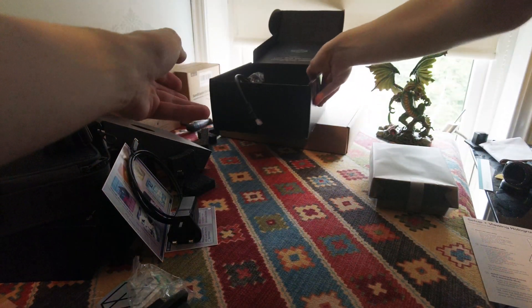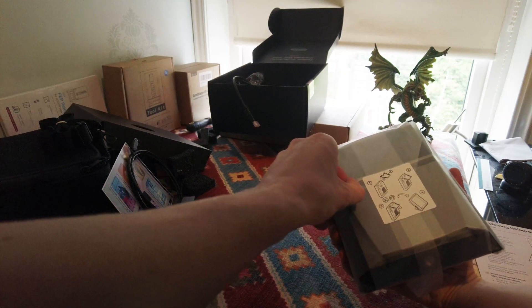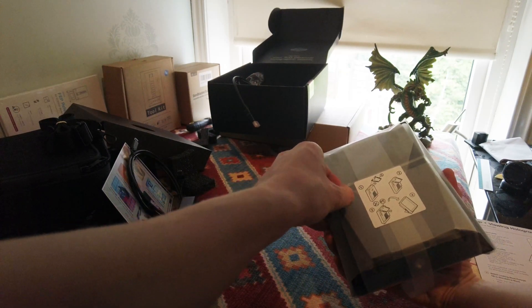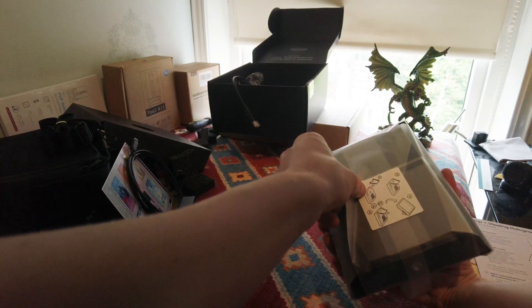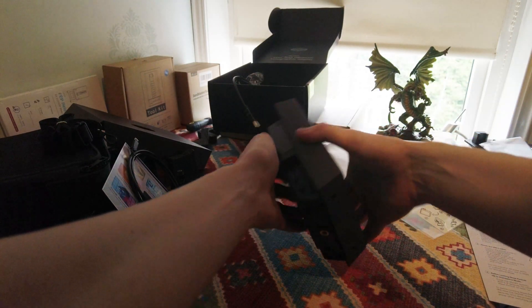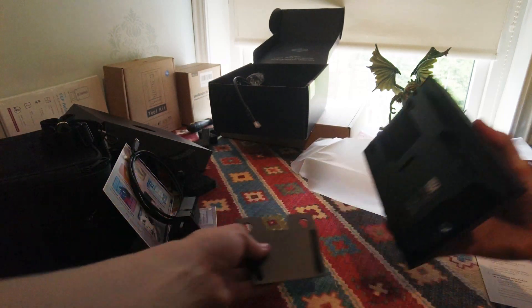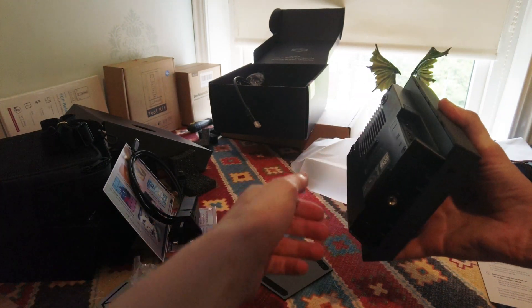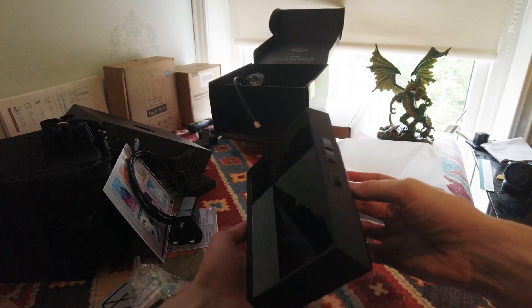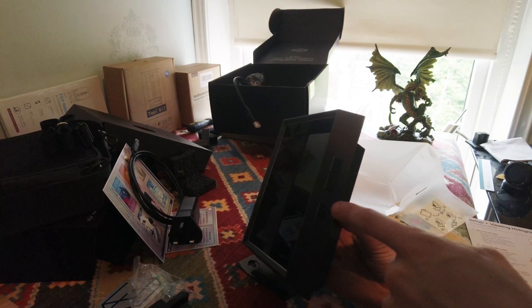Now let's look at the device itself. There's a little protective silicon tag telling me to take off the back, screw the stand on, put the legs on, and then it angles it correctly - no screwdriver required. We have the unit here. I believe you have your menu buttons here which will change between your contents. This button is maybe power on/off or some form of selection tool - I'm not sure because I haven't read the instructions yet.